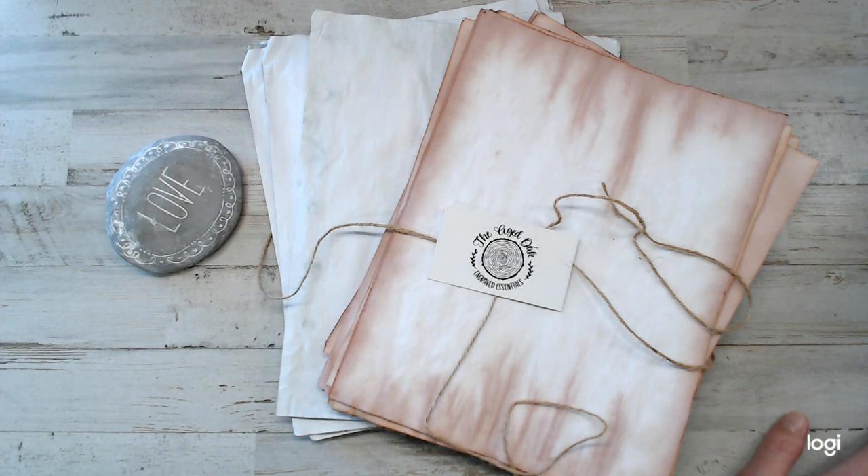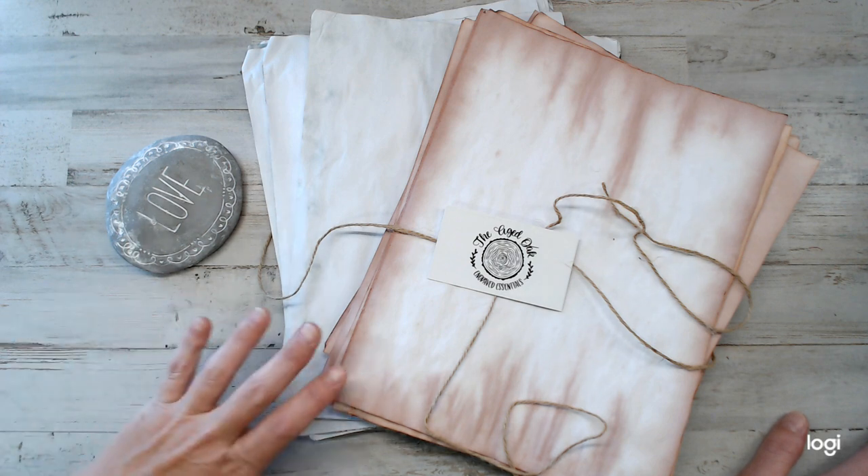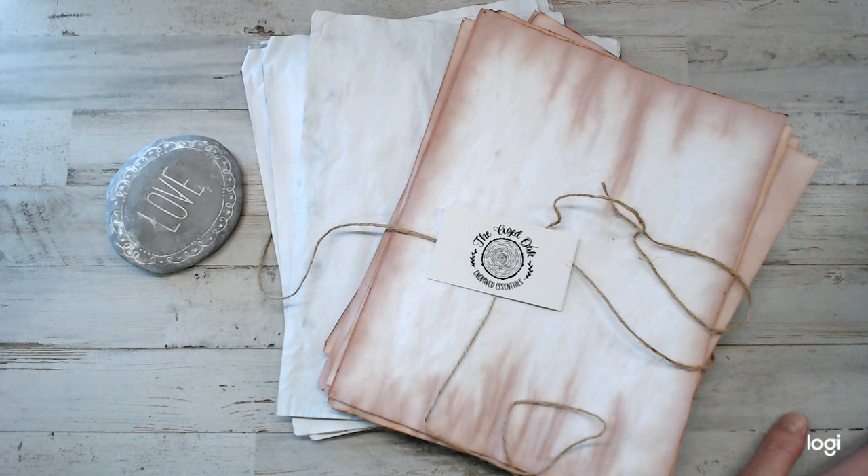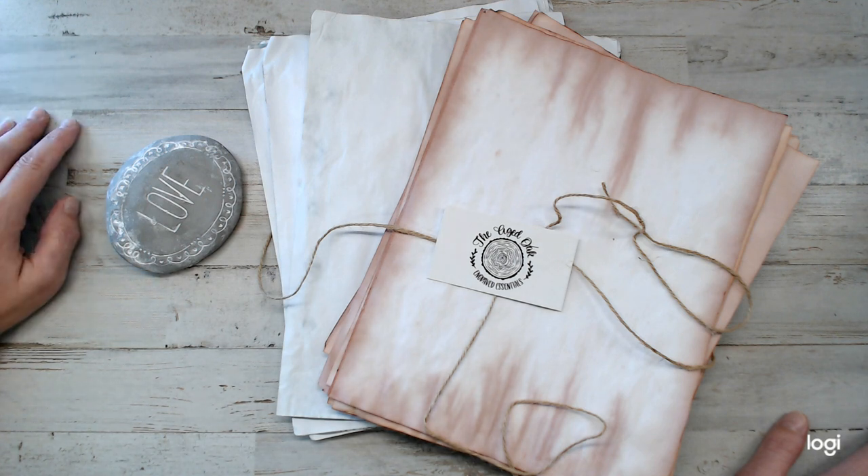The reason why I'm sharing her is not only the quality of her products, but the price. One of my biggest things from my own Etsy shop is — it's not only the quality of the vintage items, but the price. Not everyone can afford certain things, and if you do splurge, you want it to be quality. Well, she did an amazing job.